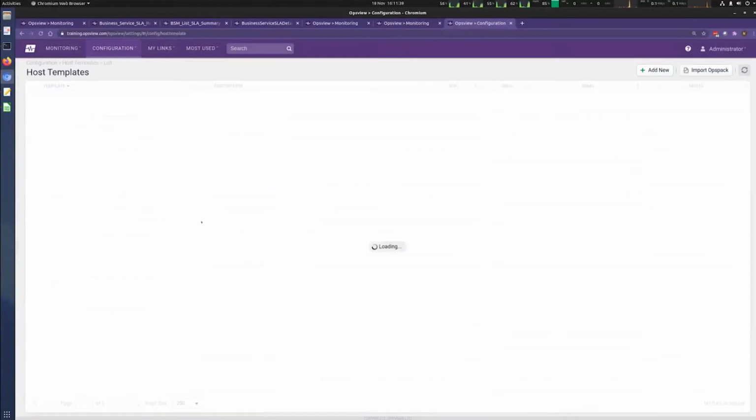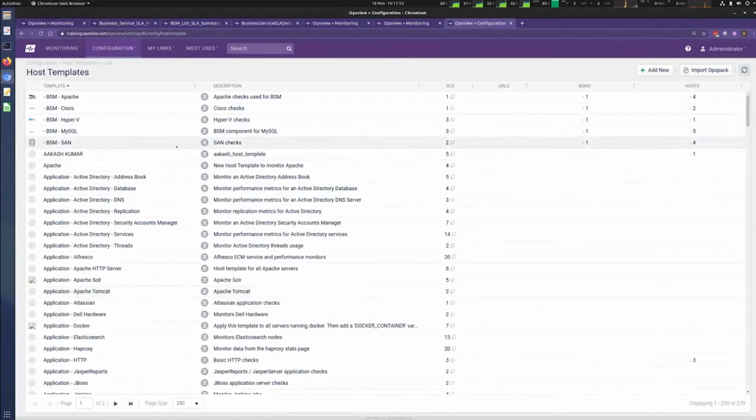If I find that BSM host template, what you'll see is instead of the 40 odd service checks that are running for that MySQL server, we've only got 2 or 3 running for our BSM view. So I've got BSM MySQL. I can see I've got 3 service checks here. If I hover over this service check field, I can see it's assigned to 5 hosts.